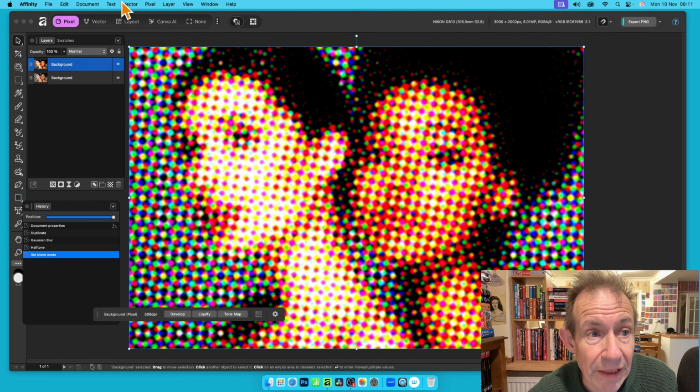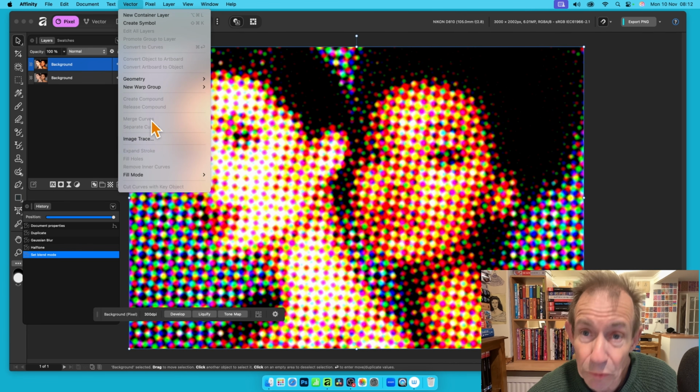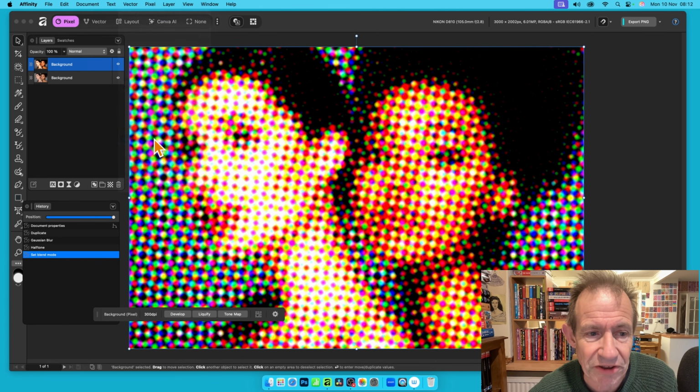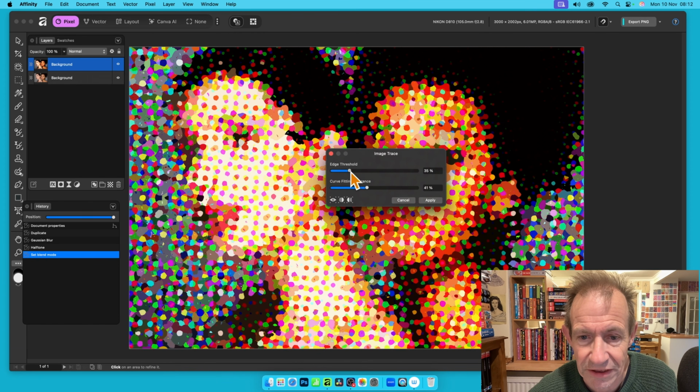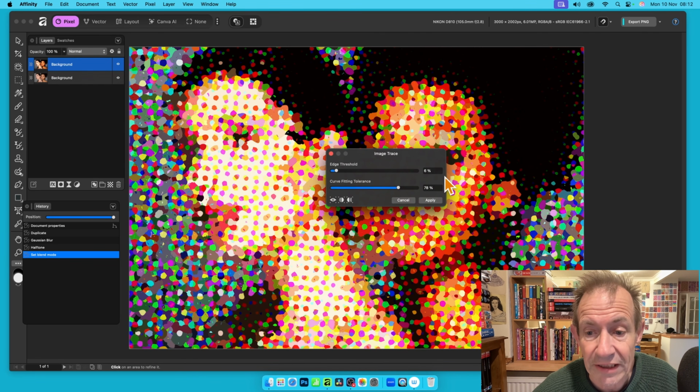So let's just go here to vector, and it will create a lot. So that, it's not going to be light on processing. So image trace, and there it is. You can get this very interesting effect, and you can then modify edge threshold. You push it down. You can just tweak it, and you can modify this. Now this time I suspect this may have different results. You've got maybe go with this. So I've got here 6% and 78%. Obviously it will vary depending on the image and also the halftone effect you've got.